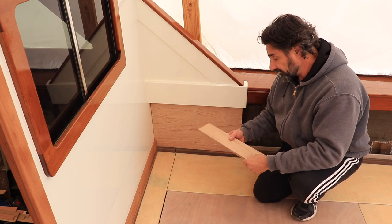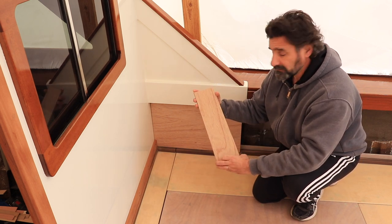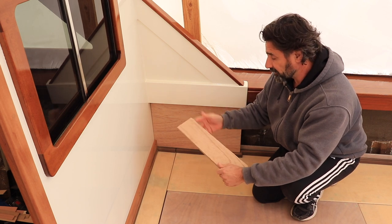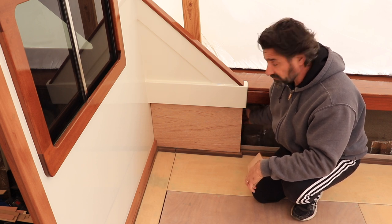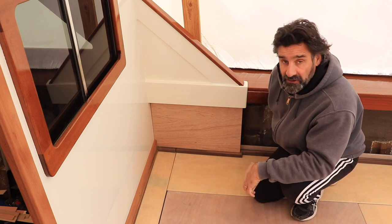So I'll do that, and then once I get it back home, I'll rip it down to an equal width. Right now it's just a rough cut piece and it's not even. So I'll do that over there. I'm going to leave it pretty wide, 4 inches, so I have enough room to do everything I want to do to attach it to the hull and attach it to the next panel that's going to go from here all the way back.